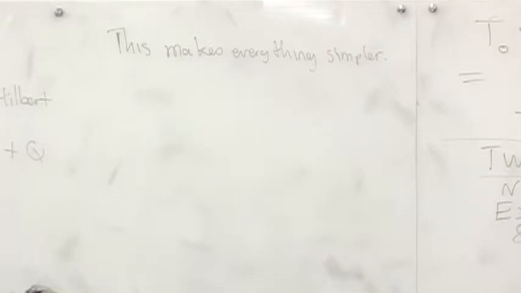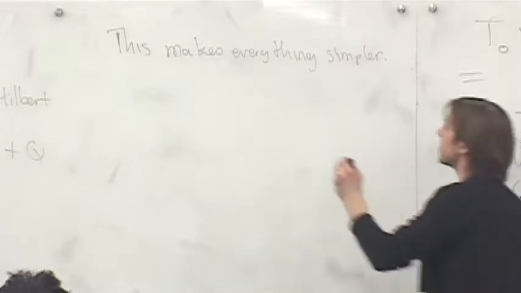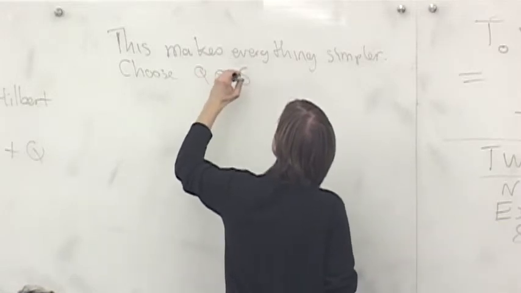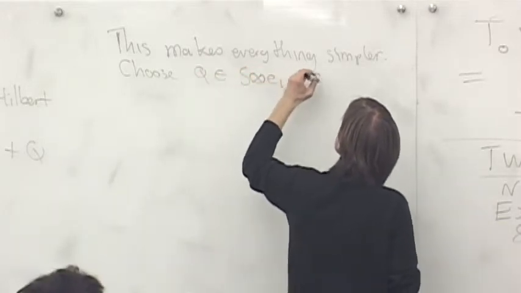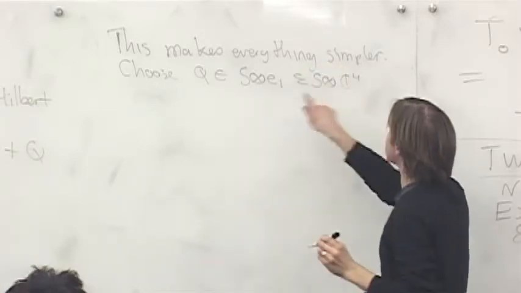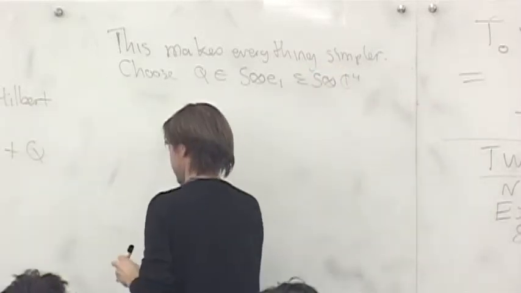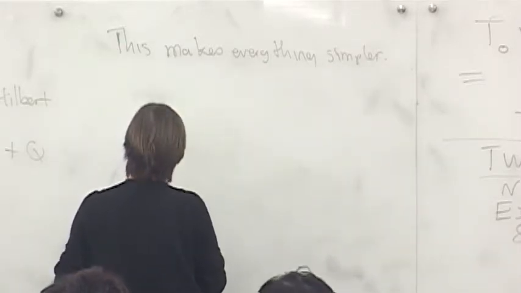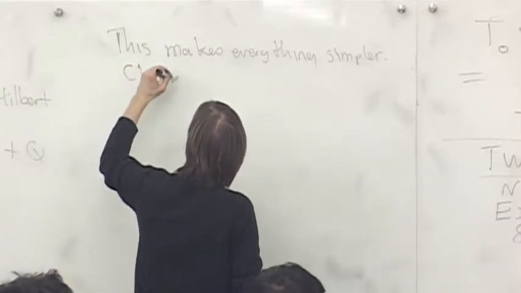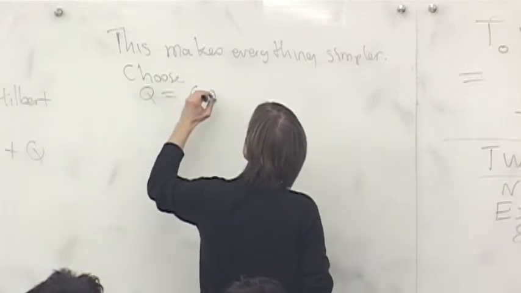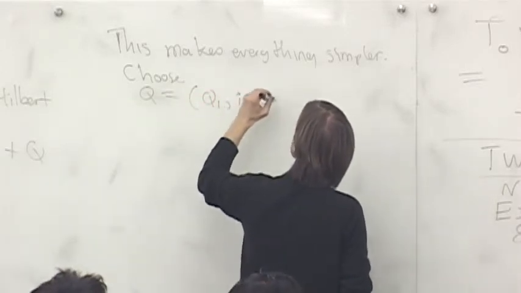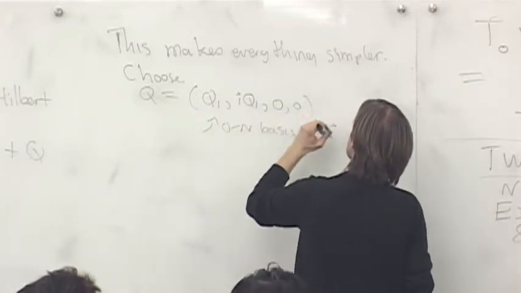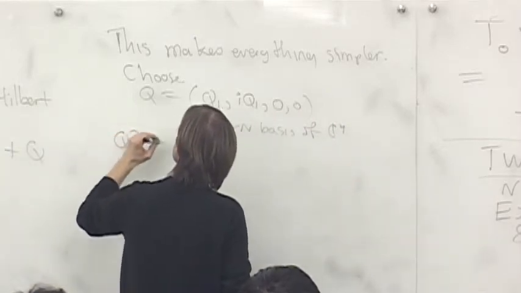So what I'm going to do is give a description of the twist of the n equals 4 guy. So if I choose my Q, which lives in, say, S, one copy of S. I have 4 copies of S. It lives in 1. What am I saying? That will not square to 0. Choose Q of the form, say, Q1, I, Q1, 0, 0. This is kind of orthonormal basis. C4, sorry. Well, then Q squared equals 0.